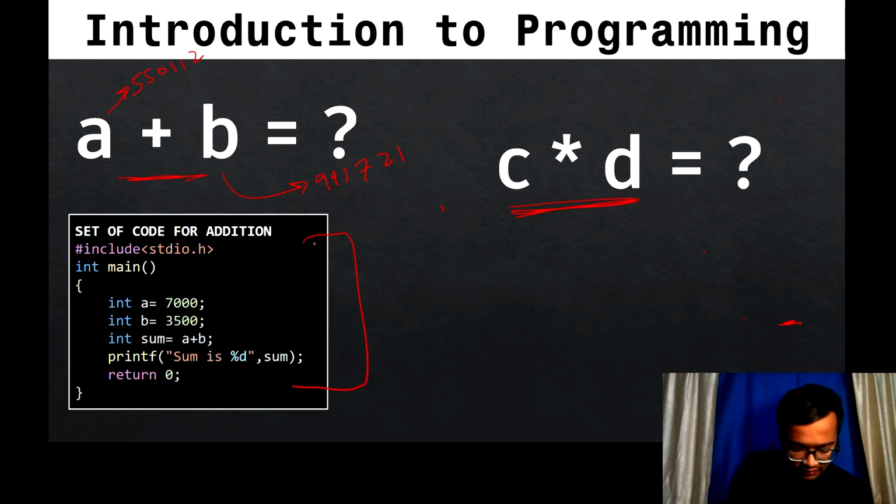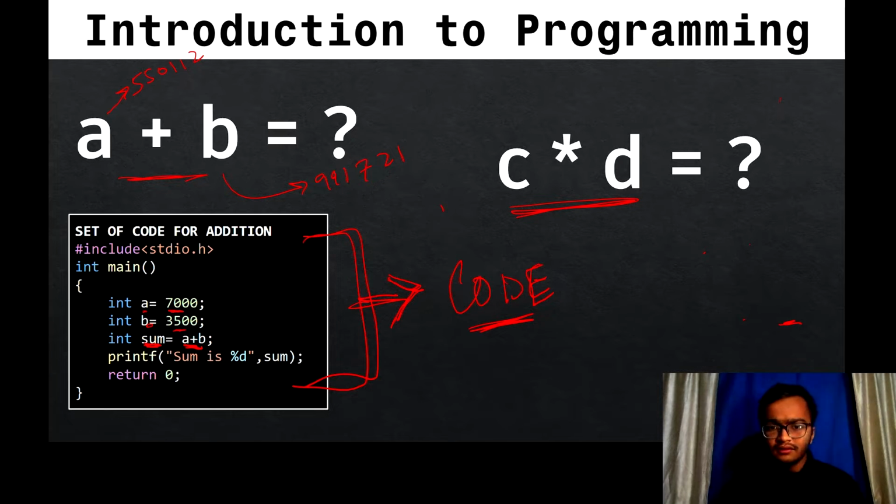Now see here, this is a code, or you can say a program, in C language, which is adding two numbers, finding the sum of two numbers A and B, where A has value 7000 and B has value 35000. Clear? So if you run this code on your computer, you will get the sum of these two numbers. Now don't worry about the meaning of int main, #include stdio.h, return 0 or printf, but I am quite sure that by the end of this lecture you will be quite familiar with these things.